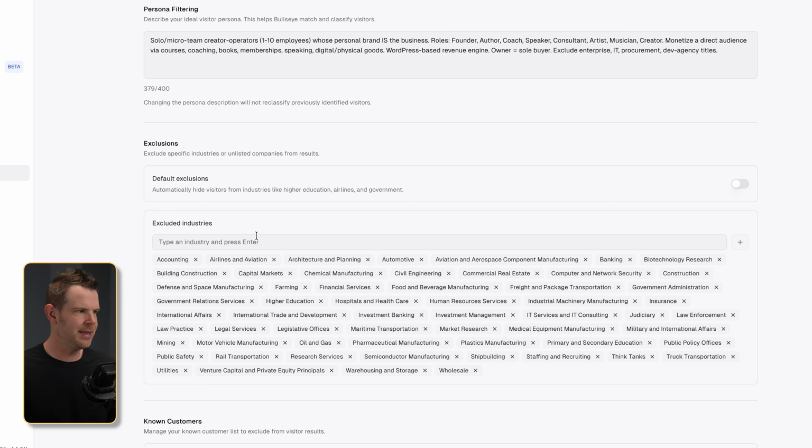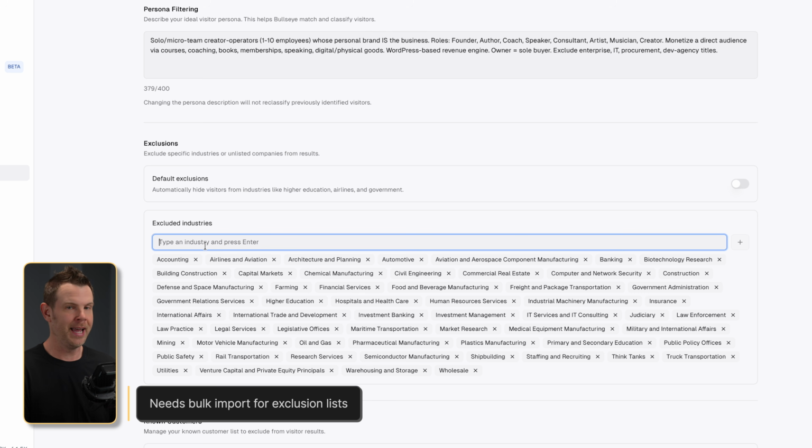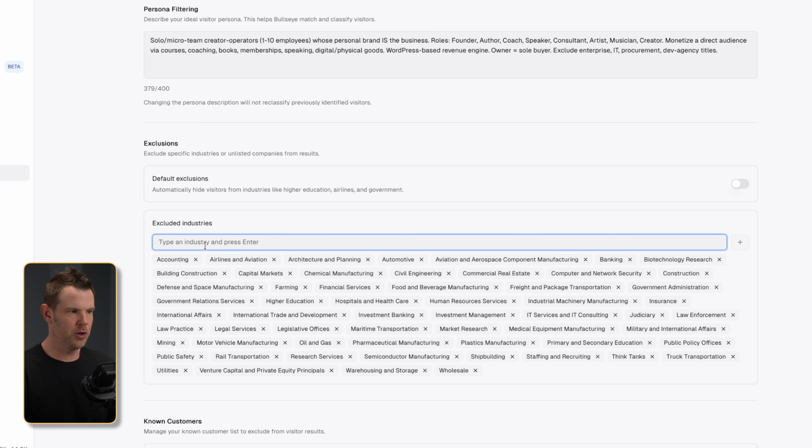And if you're wondering how I did this, I just asked Claude to do it for me. And then I used a web extension to have it automatically copy and paste it in. Unfortunately, there's no way to upload a CSV here. That would be really useful. And you can't even paste them in in bulk. So you can't select a list from your favorite LLM and then paste it in, because it'll show up as a single entry. You have to type it out and then press enter after every single one. I'd love to see that fixed.